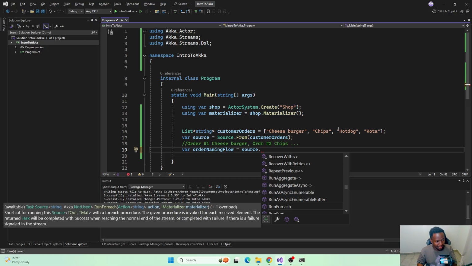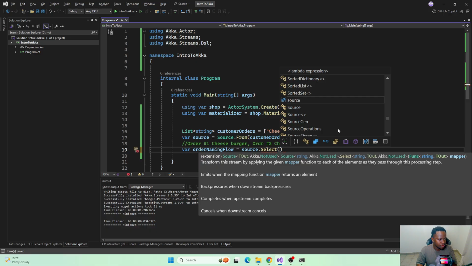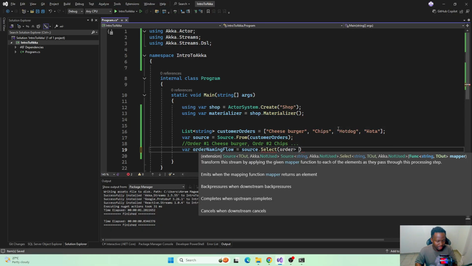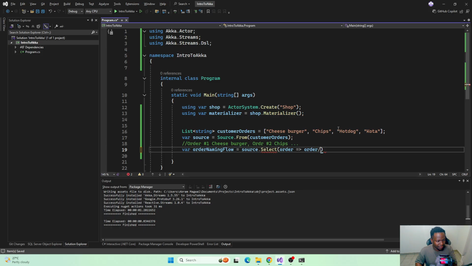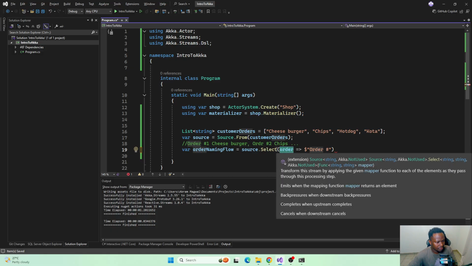So now we do have an option of select, on which we're going to be selecting an order, and we're going to be receiving an order and transforming it into order number. Is it possible to get an index? Select.